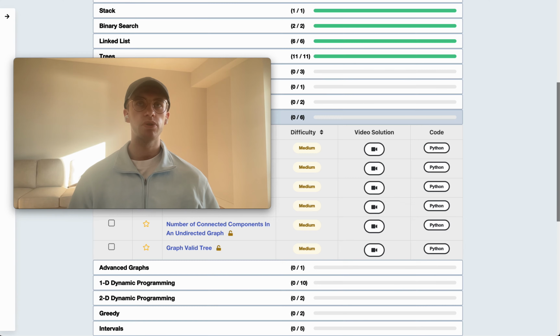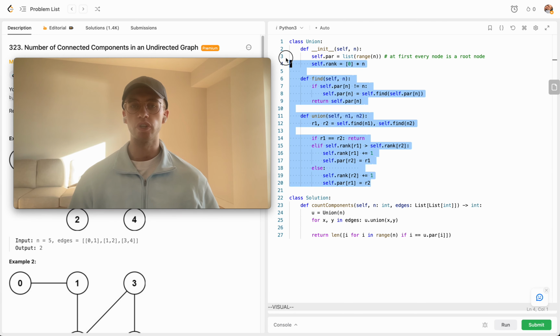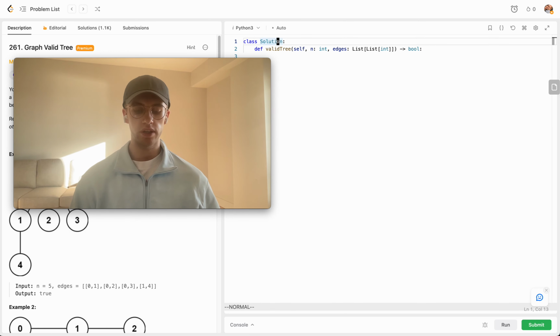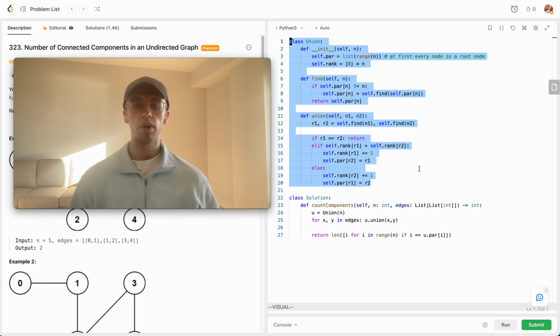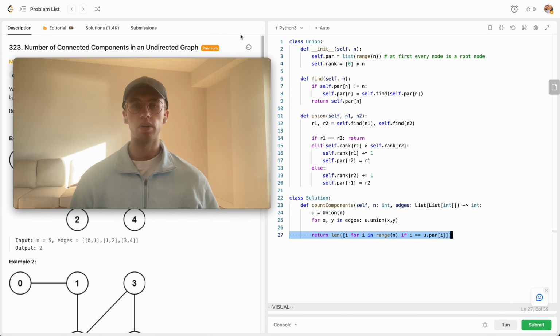And so actually what we're going to do here is we'll just take our union find algorithm that we just implemented, and we'll be using it here for this question. So we're still going to create an object here for our union class, and then we're still going to iterate through all of our edges, so for x and y in edges, and we're still planning on unioning these edges together. So let's union x and y, and we still want to do something similar here.